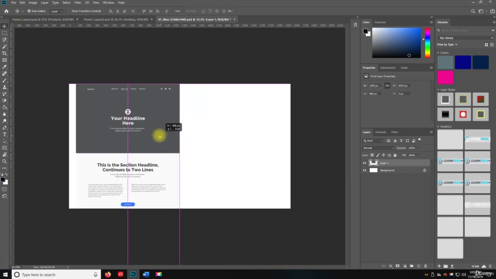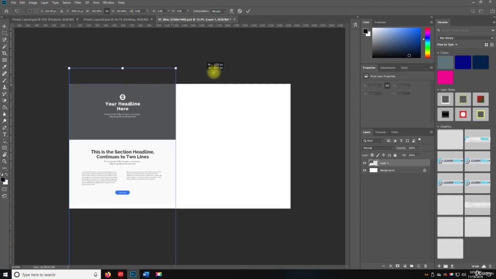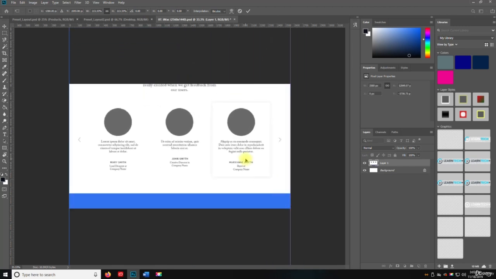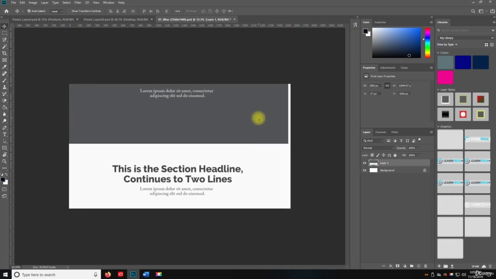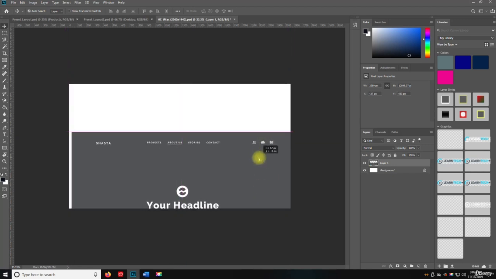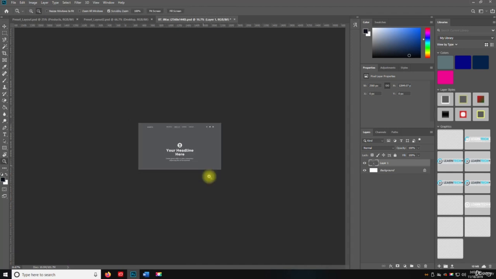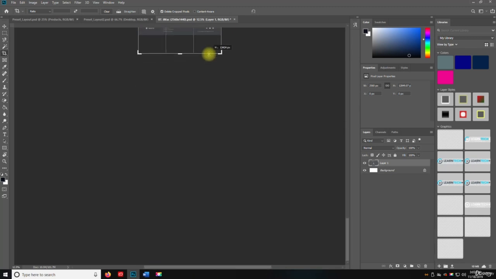Let's see here. Oh, I'm selecting the artboard tool and I want the move tool. So I'm going to move that over, and then I'm going to Control T to transform this. And we're going to bring it over here to the right. And what I'm going to do is slide this down. Okay, and let's bring it there, and then I'll bring it up here. There we go, and I'll zoom out, and then I'll hit the crop tool with the C key. And then we'll drag it all the way down.